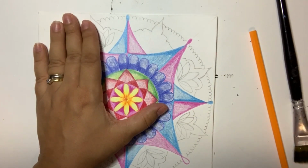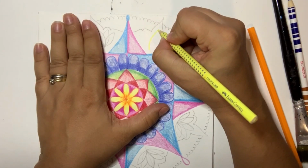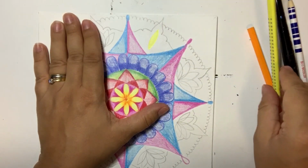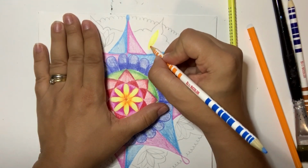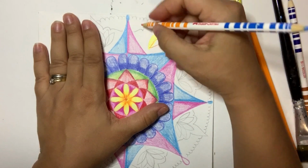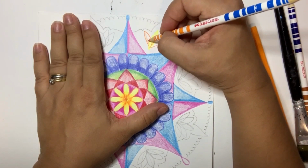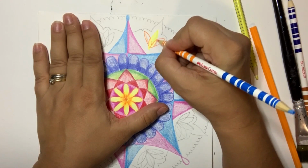So I'm gonna pick yellow again for the center petal, and I'm gonna paint putting half pressure. Then I'm gonna use an orange, and I'm gonna paint one of the petals on each side. And then I'm going to paint with orange the part that is unpainted. I'm gonna leave some of the part of this petal yellow.